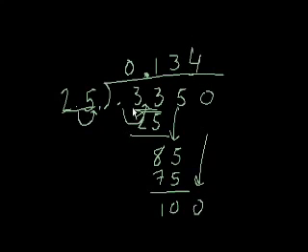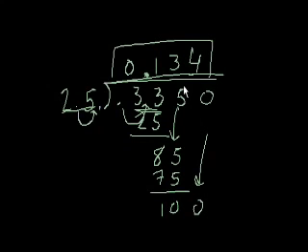So our answer is 2.5 goes into 0.3350 0.134 times. As you see, the only different step between dividing decimals and level 4 division is we just have to make sure we get the decimal in the right place. You shift the decimal here enough so that this becomes a whole number, and you shift the decimal here the same number of times. And once you do that, it just becomes a level 4 division problem.